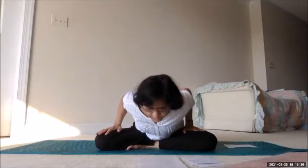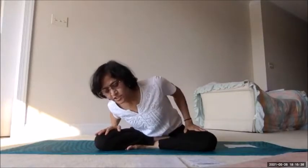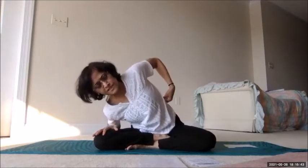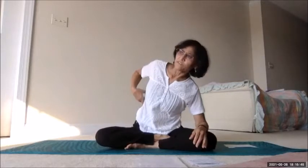Now we'll do a pelvis rotation. So your hands on your knees. And when we do these rotations, bring your body as much as you can forward. And when you go to the sides, feel the stretch on the side. If you go on the right side, you feel the left side. And when you go on the left side, you feel the stretch on the right side.